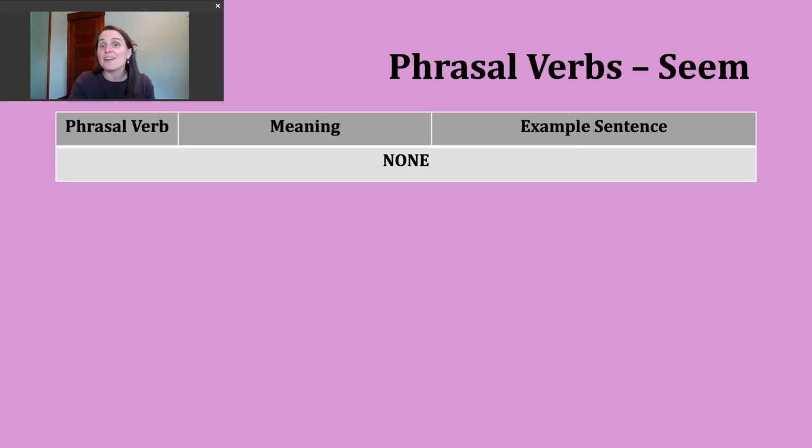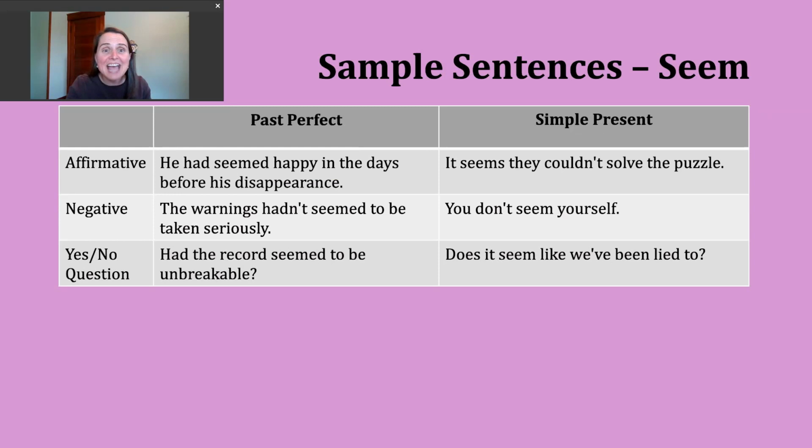Now, there aren't any phrasal verbs we need to study today, so instead, we can do some verb tense practice. Today I thought we would practice the past perfect and the simple present. Let's start with the past perfect. We use this verb tense many times to note that a particular action has occurred before a certain point in time or before another action.